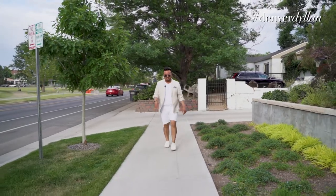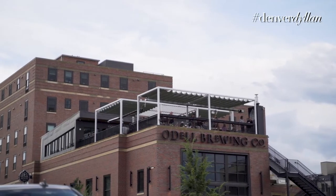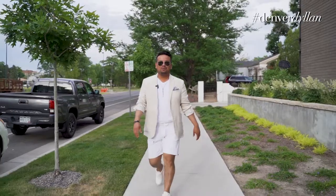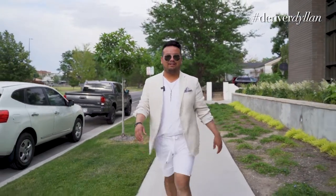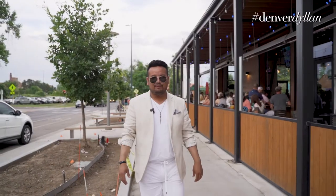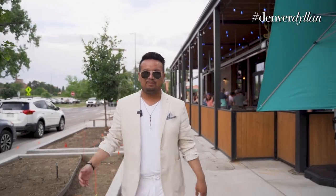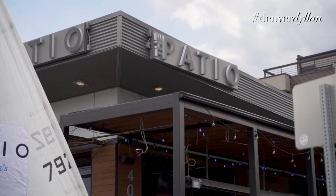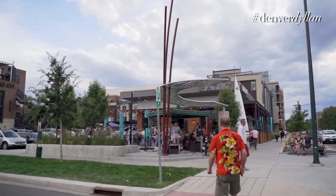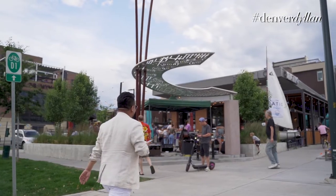If you're looking for a cool place to grab a drink, look no further than the Odell's Brewing House patio. They've got an incredible view of the lake with doors that open, allowing all that fresh Rocky Mountain air to come into the restaurant space. If you're looking for a great place for date night or really any night of the week, head over to the Patio on Sloan's Lake. It's right on the park, offers great views, and has potential for live bands. It's definitely a place to see and be seen.